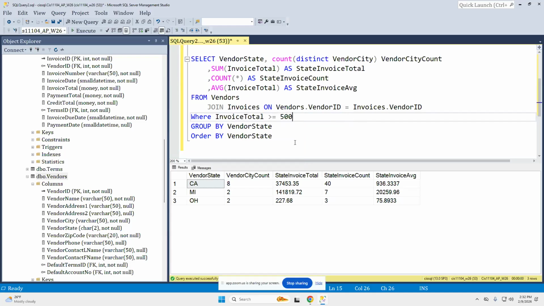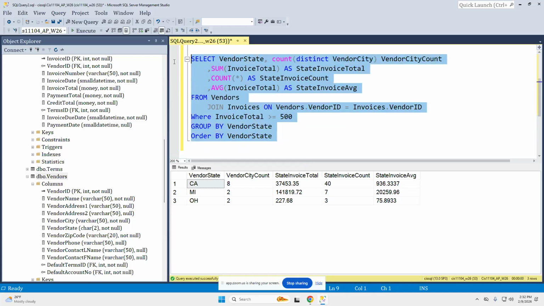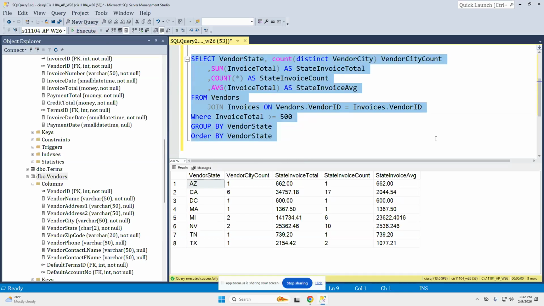So if we run this, what's going to happen is it's going to get rid of all the rows before it does the aggregates where invoice total is not greater than or equal to 500.